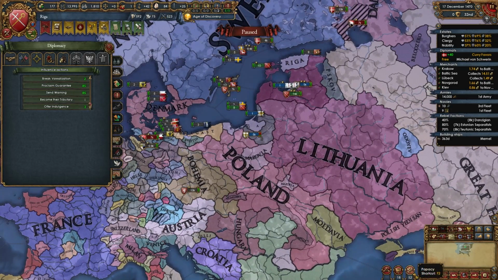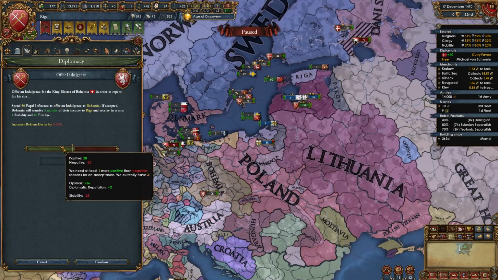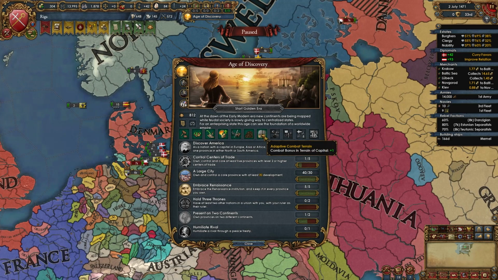And at this point, I've once again gotten more than 50 papal influence, and I can offer indulgence to one of these 3 nations. I'll offer it to Bohemia. And just like that, I've done that 3 times now. For first stage ability, you should actually take Adaptive Combat Terrain for +1 combat bonus in Terrain of Capital.